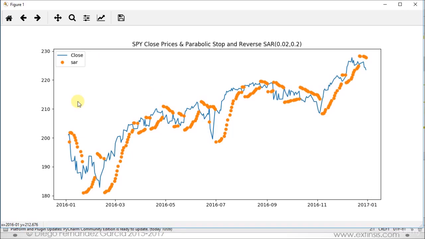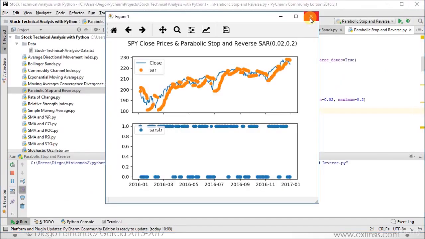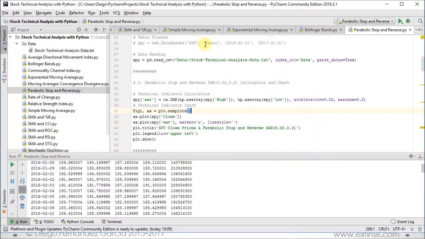So, as the name implies, what we have here is, for example, downtrend, stop and reverse, uptrend, stop and reverse, downtrend, stop and reverse, uptrend, stop and reverse, downtrend, etc. And this is how the corresponding technical indicator works. Excellent. So we are going to close these charts as well, as we'll study them later on.